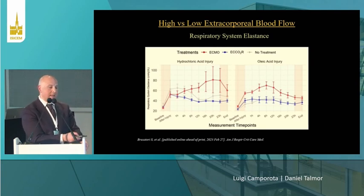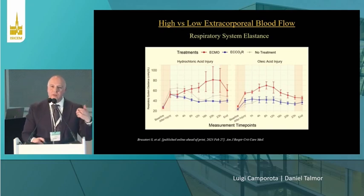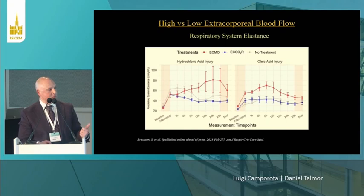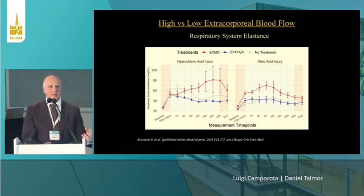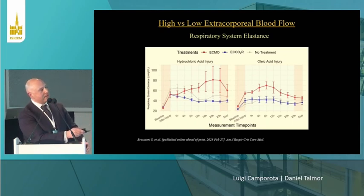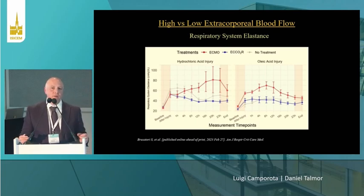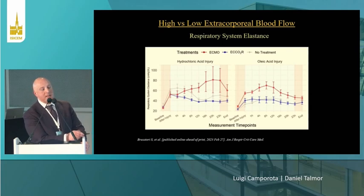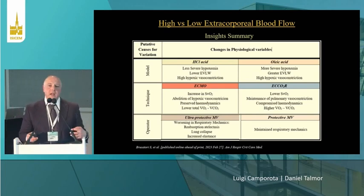And now what I want to show you here is the effect on the lung per se. So now you can see this paradoxical effect. Again, look at the ECMO over time. We've seen that although the carbon dioxide was well maintained and the oxygenation was well maintained, the lung continued to deteriorate. So there is a price to pay for ultra-protective ventilation, because over time, the elastance of these lungs continues to increase in the ECMO-treated group, whereas in the extracorporeal CO2 removal group, because we were not aiming at ultra-protective, we couldn't afford ultra-protective ventilation, the lung maintained a certain elastance. So that's quite important.